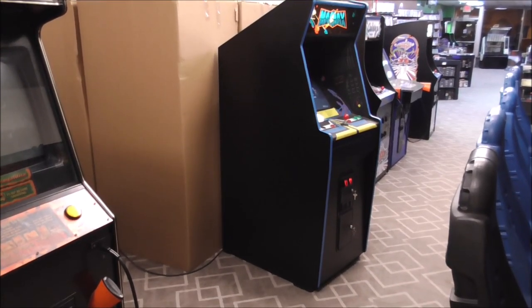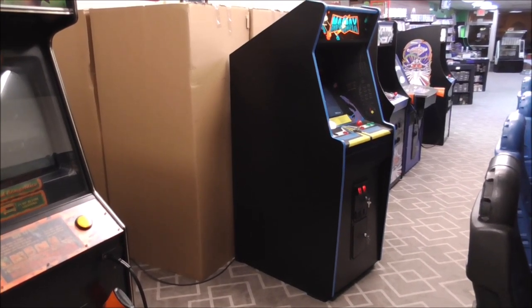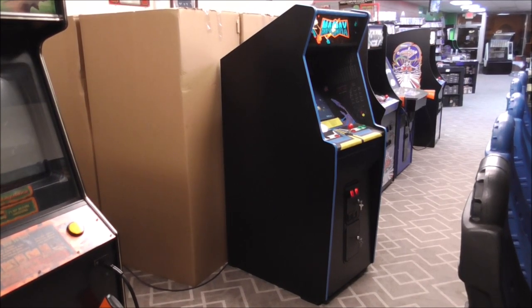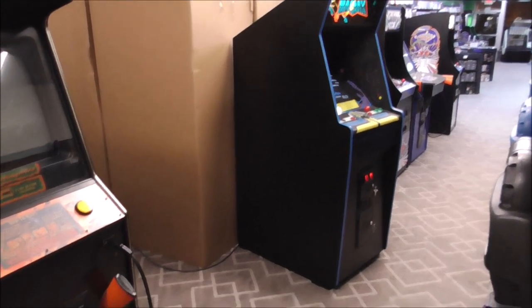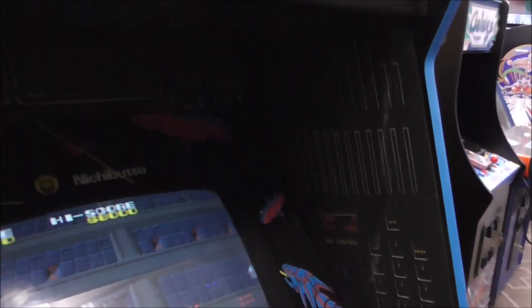What cabinet is that? I'll give you a hint. It's a Gottlieb game. My favorite, Gottlieb. Everybody gives me hell because I don't pronounce it right. So what old Gottlieb game is this, can you tell? So I'll give you the next clue. It still has the artwork around the monitor from the original game. Look at that. There's some in there too.